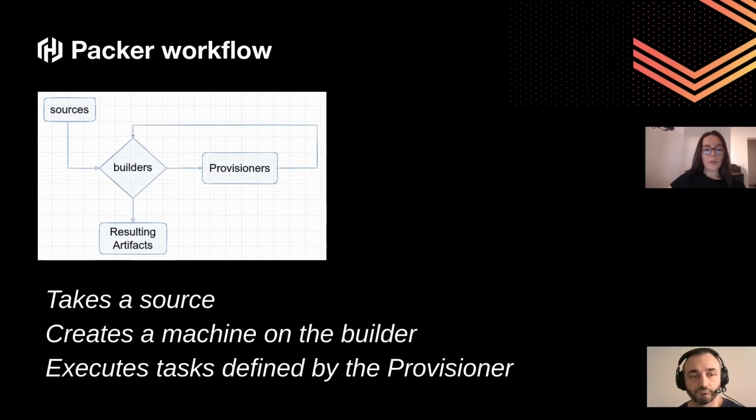This reusable image can then be used as the foundation of new servers that are launched within the vSphere. For parallel builds, one can create multiple sources, then add those sources to the array in the build block. The sources do not need to be the same type. When that is run, Packer will build multiple images.